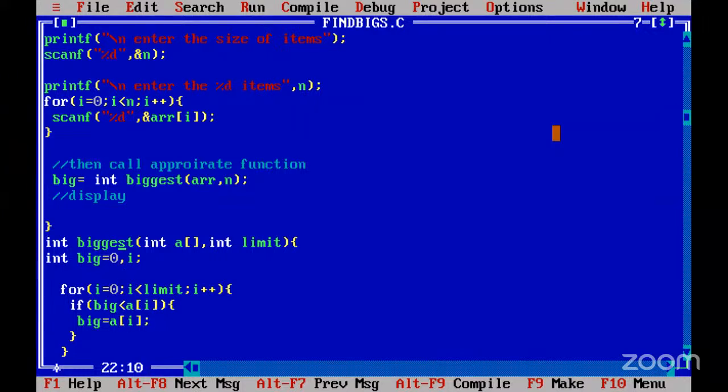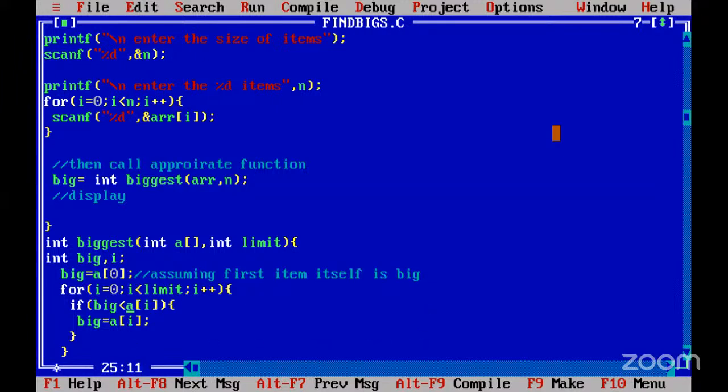Initially big will be, assume that this is a declaration you have done. So here I assume that big is equal to 0, or I can do that big is equal to the first item itself, A of 0. I consider the first item as big, assuming the first item itself is big.